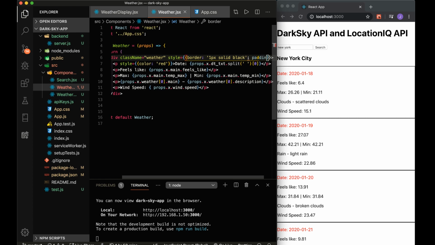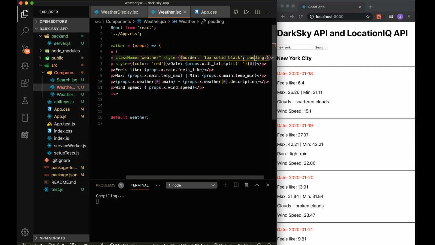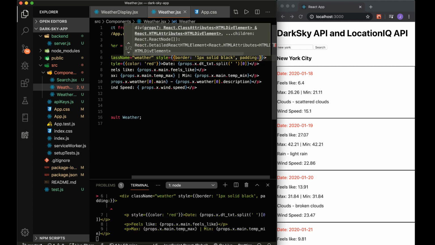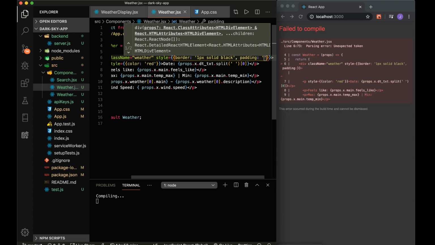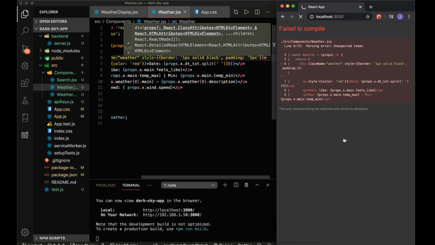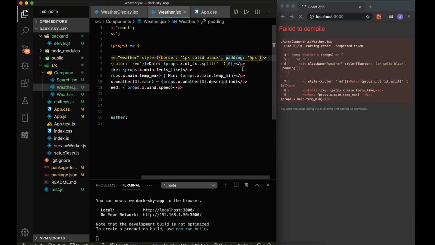But yeah, guys, that's sort of how you do this. Just put a comma on it, padding, give it like 5 pixels. And then this should look a little bit nicer. It's not padding, it's margin.